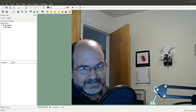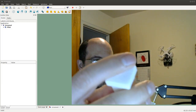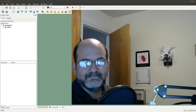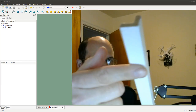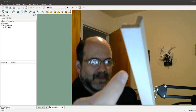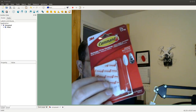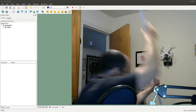And I've already printed end caps. So I can put a little end cap on, like, you know, microphone's getting in the way. I got end caps printed, and this was a primer piece of molding, so I just painted some white latex paint on it. But now I want something to be able to grip, which would be at an angle, so I'll create an angle, and then a piece that will come down. And I'm going to use these 3M command strips to attach 4 brackets. But now I have to design the brackets that will hold this piece to the wall.